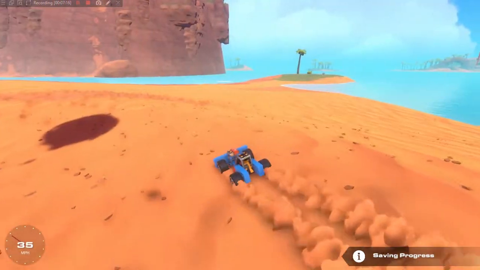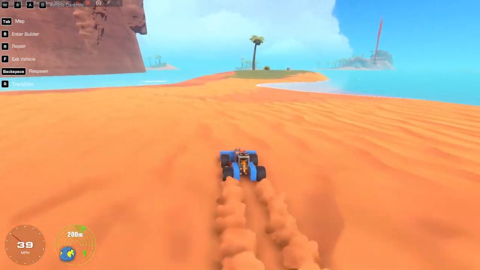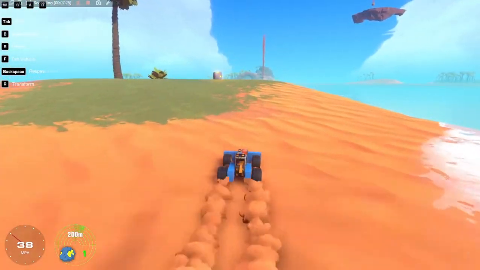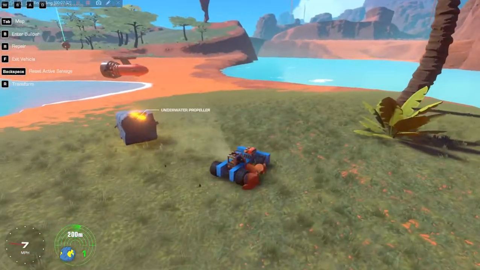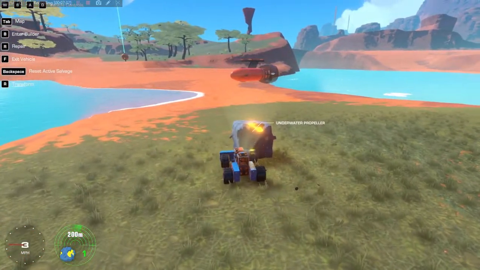I think there's a part here too we can snag. Yeah. I think this one's a square too. Makes them kind of interesting to push around. This guy is the underwater propeller. Okay. That'll be the first thing we need to work towards getting towards boat travel.